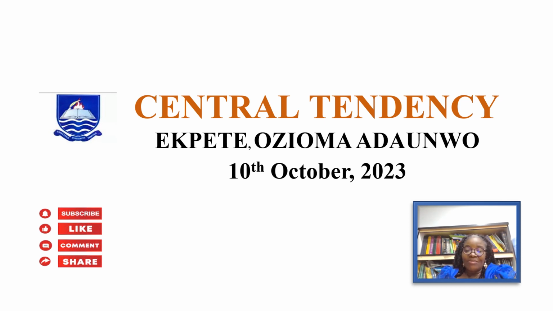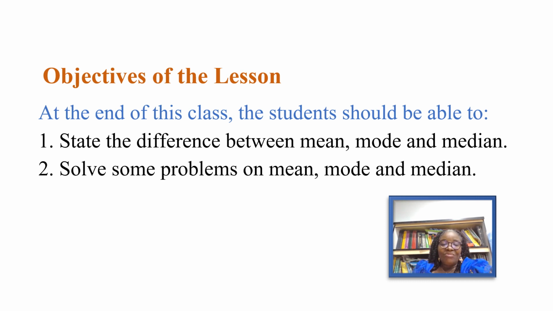Last time we talked about significant figures. If you have not watched that video, do well to go back and watch it. Today we'll be looking at the central tendency, and the objective of the lesson is that the student should be able to state the difference between mean, mode, and median and solve some problems on mean, mode, and median. Remember, the calculation of mean, mode, and median is what we call the central tendency.